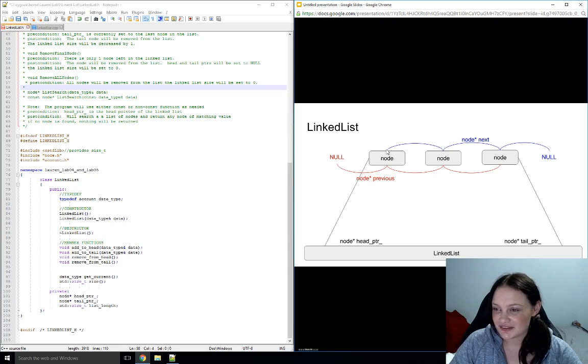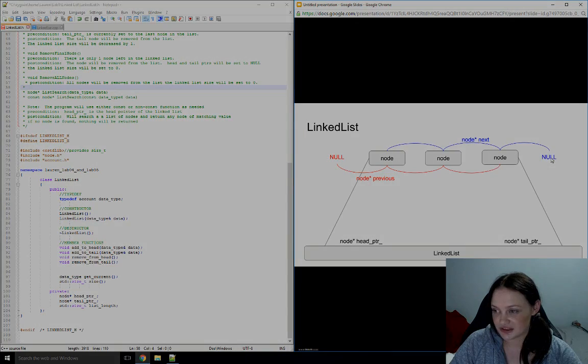And then the rest of the list structure, the internal list structure, is going to be maintained by that node's own property, which is obviously the next pointer or the previous pointer. Because we're doing a linear linked list at the moment, this means that your node previous for your head node is going to point towards null, and likewise your next node at your tail pointer is also going to point towards null.